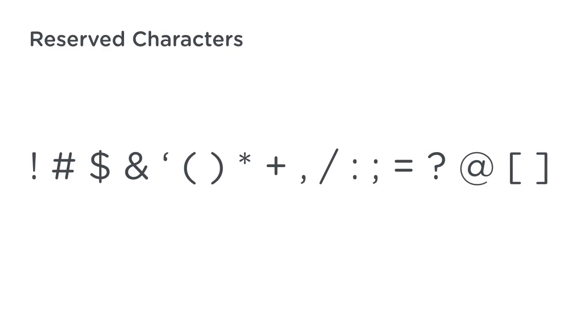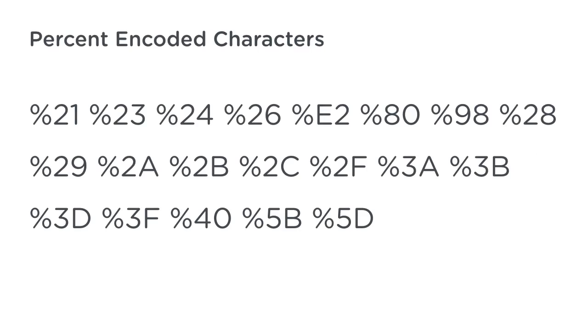A reserved character is one that has a special meaning in a certain context, and this means we can't use it as is, but instead we need to %encode it. %encoding a reserved character means converting the character to its corresponding ASCII value represented as a pair of hexadecimal digits preceded by a % sign. This means that each of the following reserved characters, after being encoded, would look like this.